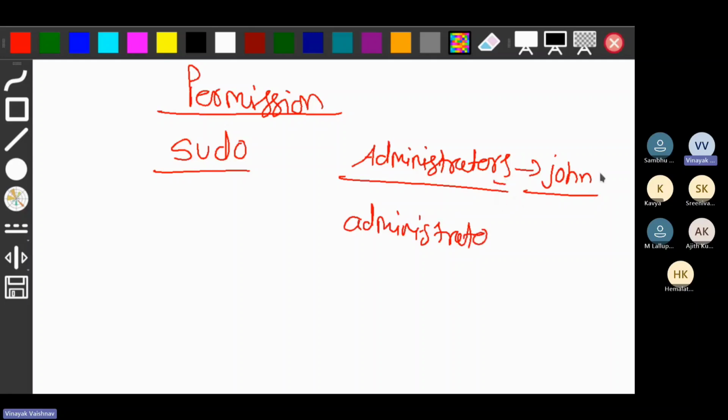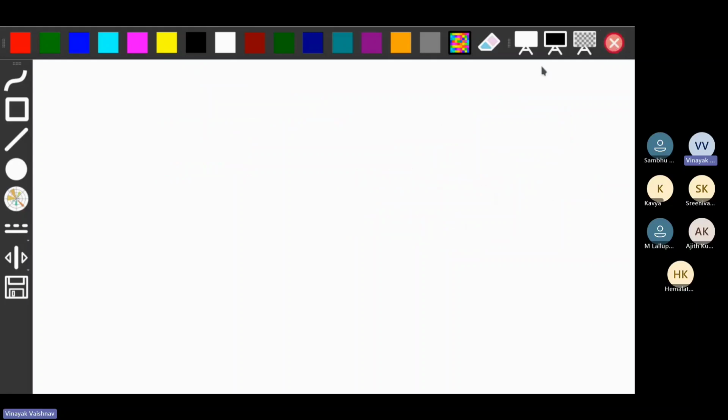If you want to make any standard user an administrator, you can add that user to the group of administrators. In the same way, in Linux, we need to understand that root is a super user, but we cannot make any other user a root.